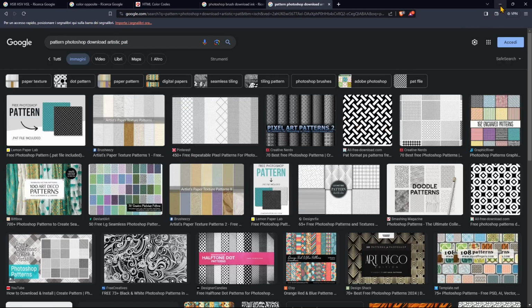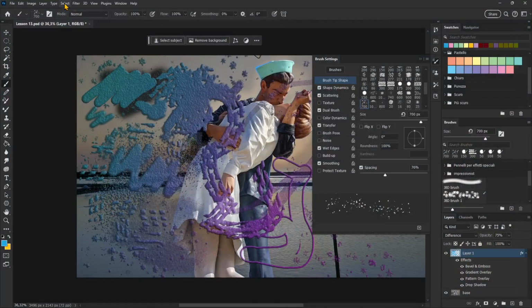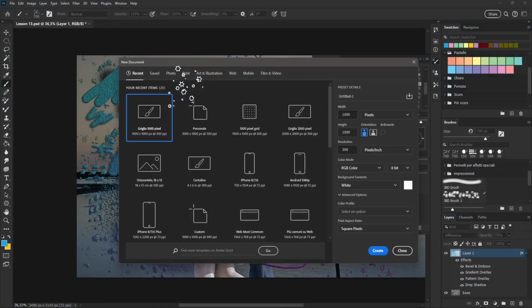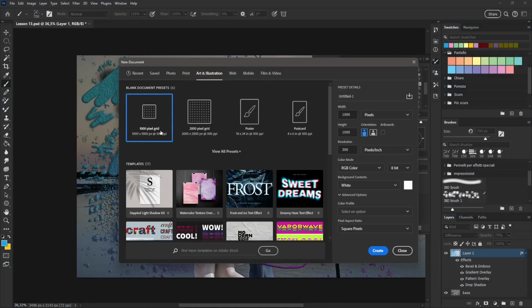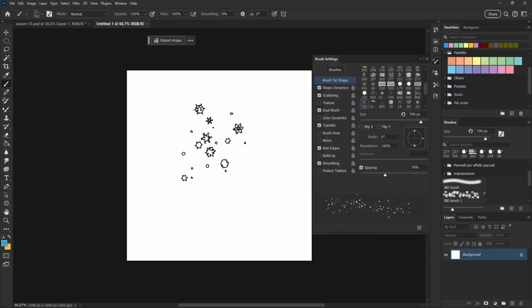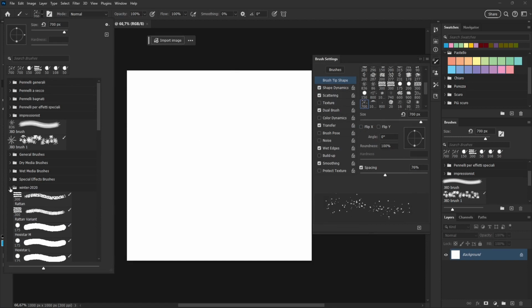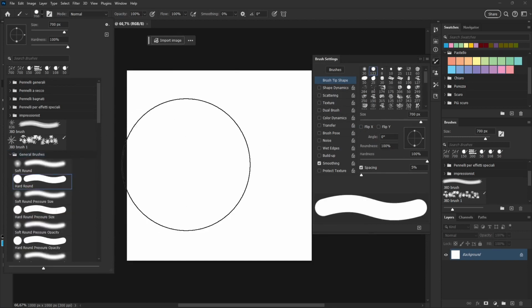I'm just gonna show you here how you can create your customized brush and pattern in Photoshop. So I want to create a new file here, and it's gonna be art and illustration, and let's go for a square setting here. And then I want to use a standard brush. So I'm gonna go all the way up to the general brushes and take a general one like this.